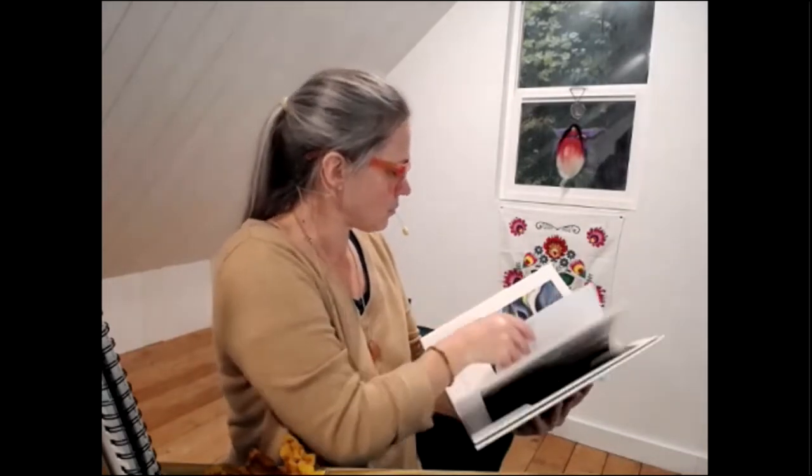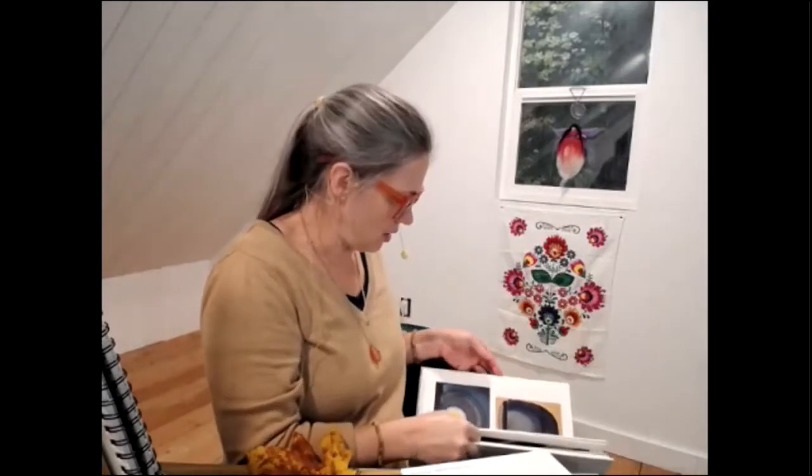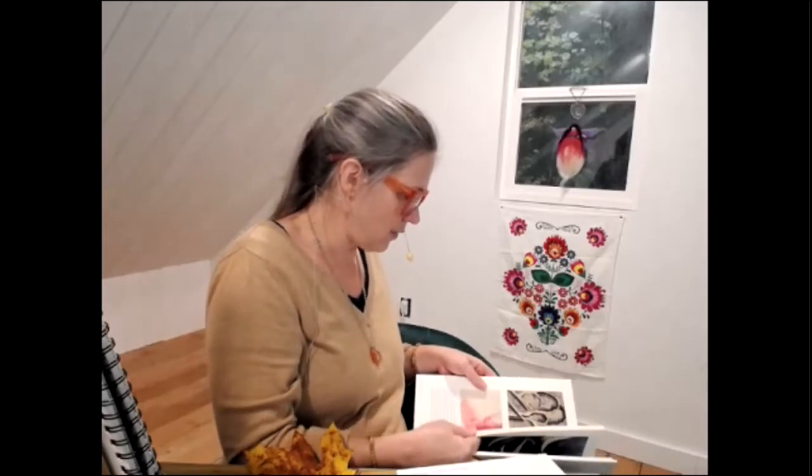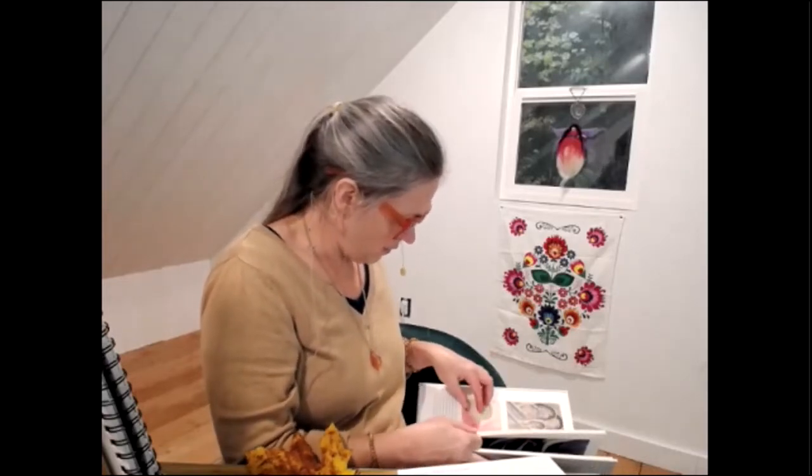So just a little more inspiration for you. I thought I'd do one more screen share of something that I painted a while back that was inspired by her work. So I'll just show you a few pictures just to give you a little idea of some evolution of her work. Because in the beginning, she was really doing a lot of exploring of just general shapes and forms.